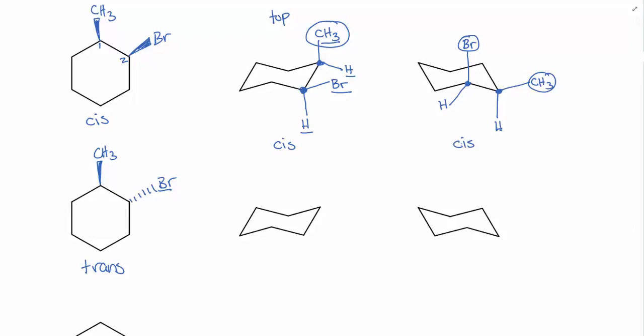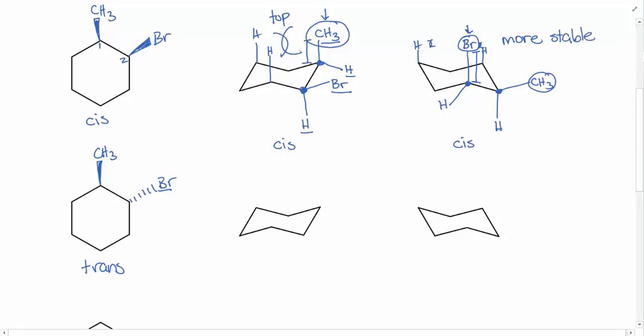Now, if we wanted to figure out which of these was more stable, then the more stable one is the one that puts this Br in the axial position versus putting the CH3 in the axial position, because the C-Br bond, so this bond right here, is longer than the C-CH3 bond, and that puts it out of the way of these shorter C-H bonds. So this Br has very little interaction with these H's, whereas the CH3 over here has a lot of steric interaction with these axial hydrogens. So this over here on the right is more stable because the C-Br bond is longer, and it gets it out of the way of those axial hydrogens, so there's not as much steric interaction.